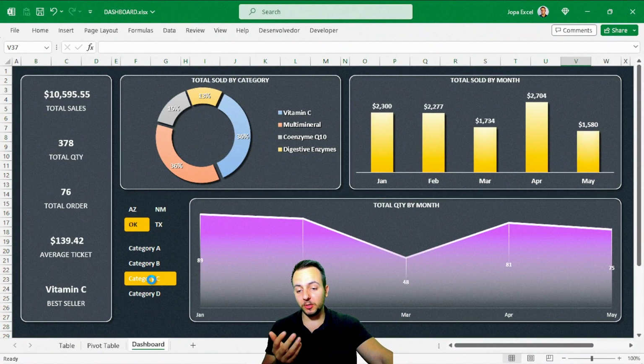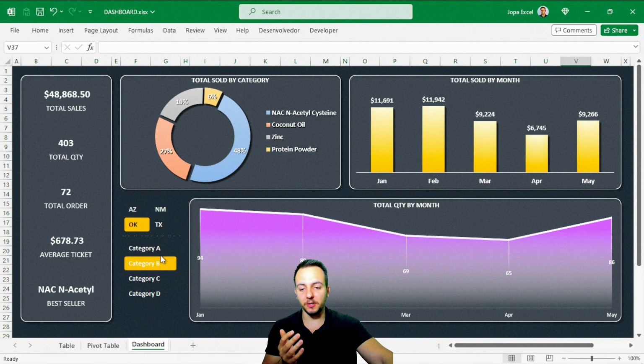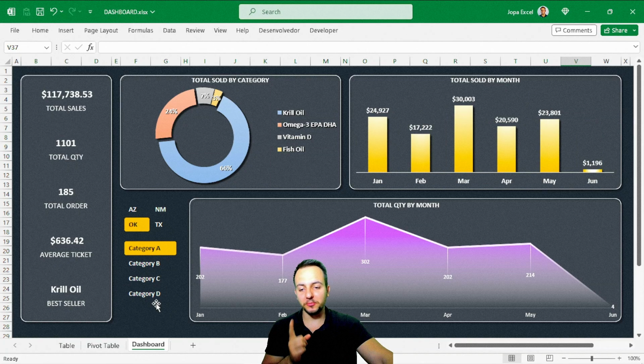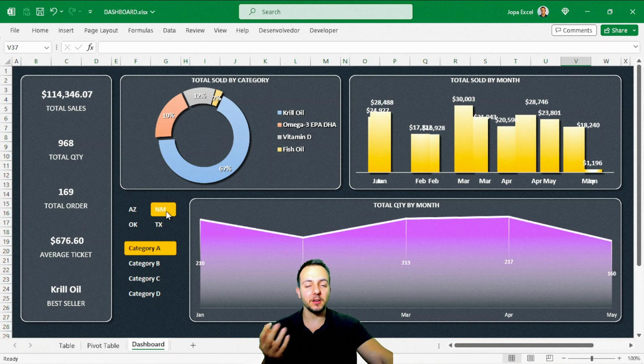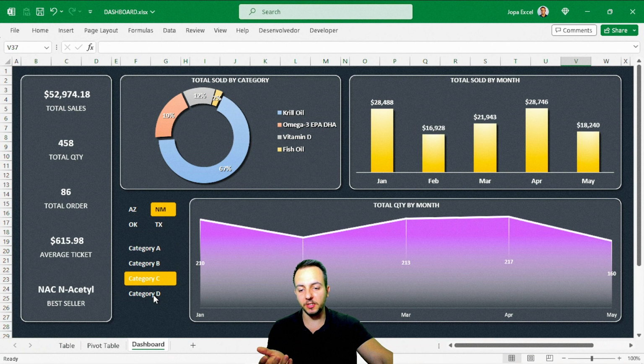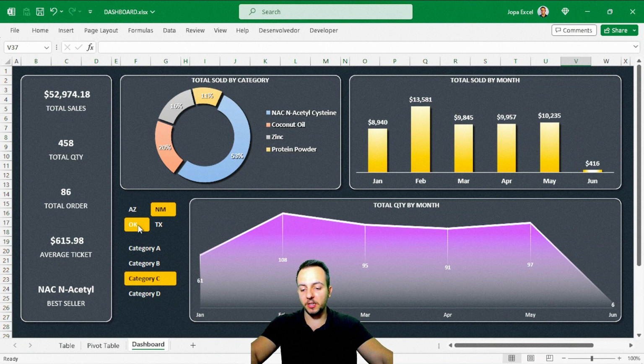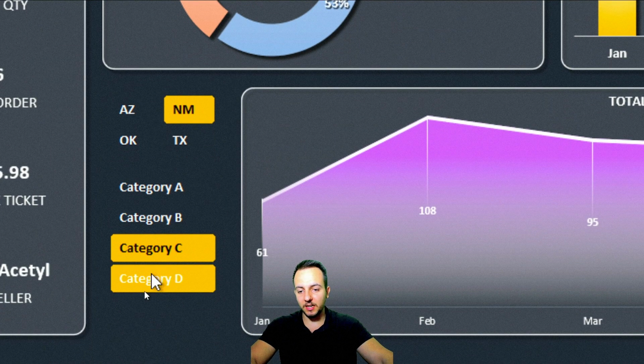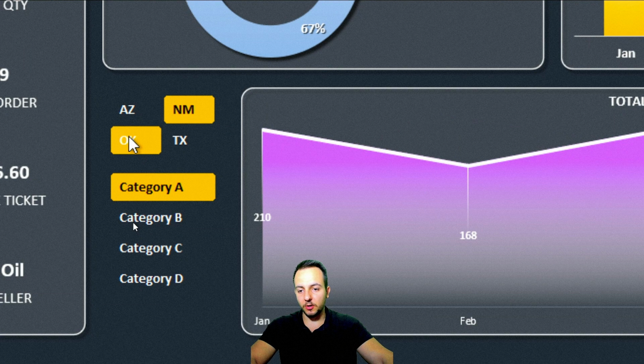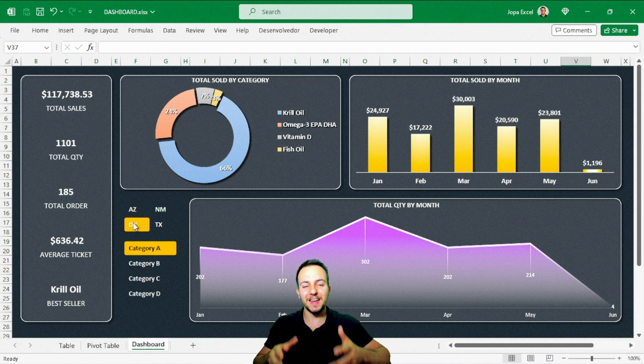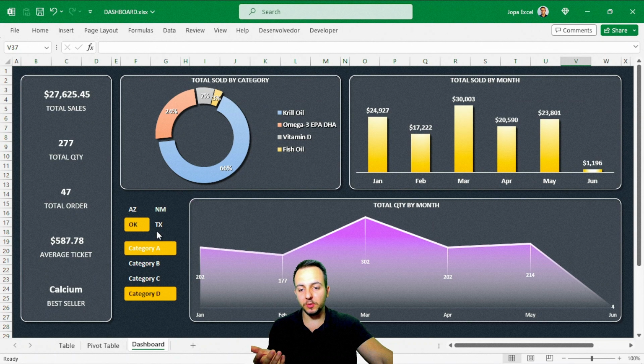How to create a modern looking beautiful dashboard here in Excel. This is what we're gonna learn in today's video, and it's an automatic dashboard too. So whenever you select a new category, a new option in your slicers, you can filter our data to make sure you can analyze your data set in a better way. We're gonna learn how to do it step by step.